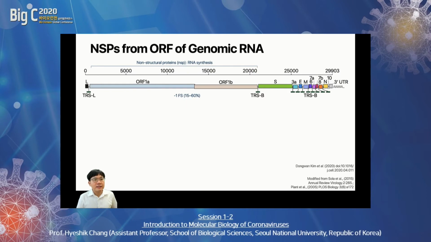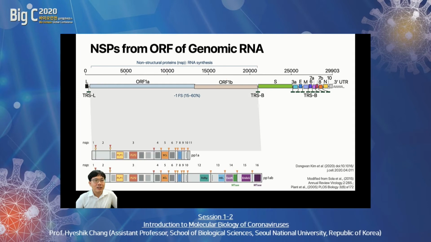And now let's take a look at how the RNA will be generated. I told you about ORF1A and 1B. When the RNA is in the cell, proteins can be generated from the first or the lead ORF. The first one is ORF1A, and proteins NSP1 to NSP11 are generated at once, and they are related to ORF1A. For ORF1B, as they come from the beginning, 1A and 1B come together, and then proteins 1 to 16 will be generated.